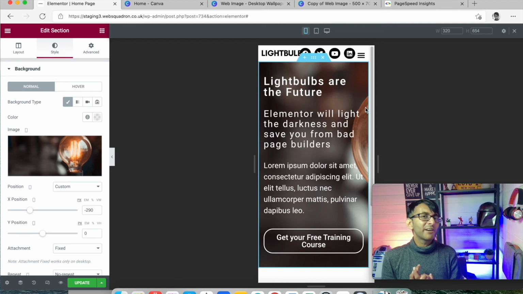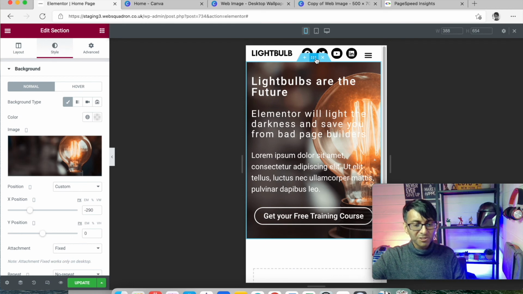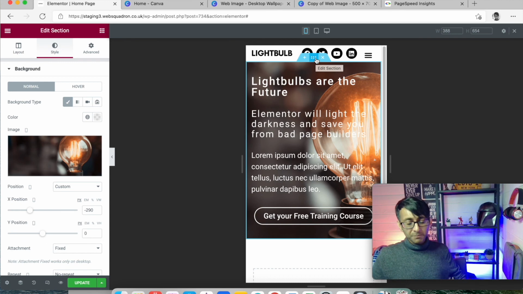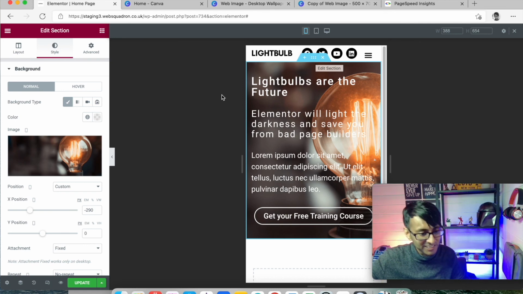And some people right now are going, because what some people do, and I used to do this a lot as well, is I would duplicate my section. I'm probably confusing you all now, but what I would do is I would duplicate my section, okay, and then I would basically say this section can only be visible on the desktop and this one is only for the mobile, but I'm going to cover that in a later video. We're keeping it on basics, right?